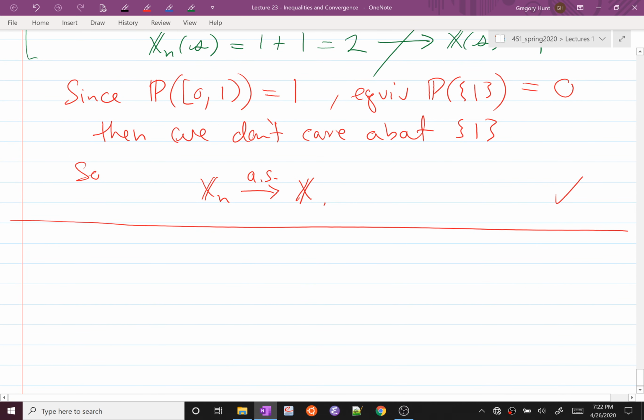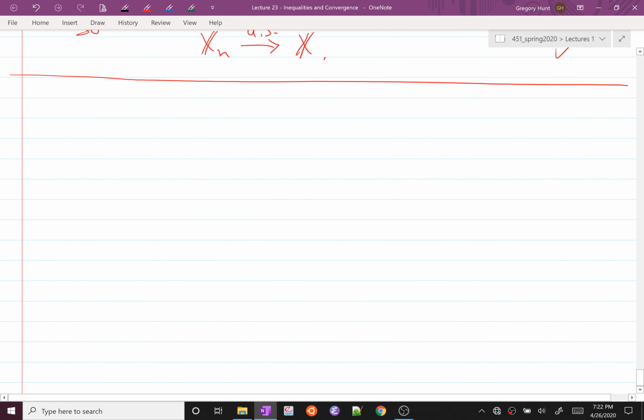Almost sure convergence is a pretty strong condition, and so it can often be very hard to verify. You have to really delve down into what the random variables look like as functions of the sample space, which is not how we typically think about them. It turns out it's a pretty strong condition, having pointwise convergence almost everywhere, or with probability 1. And so there's a weaker form of convergence, which is often very useful, and it's called convergence in probability.